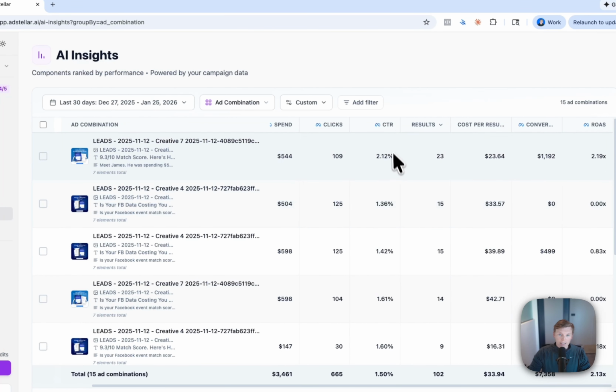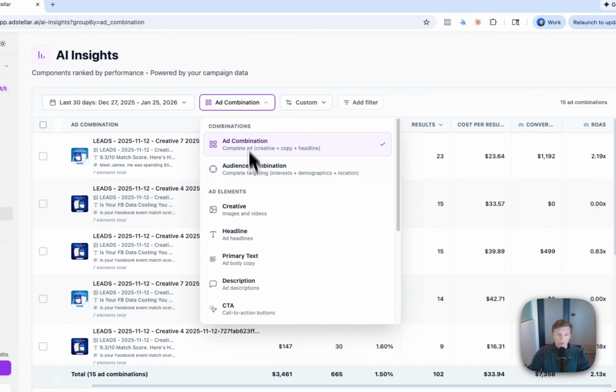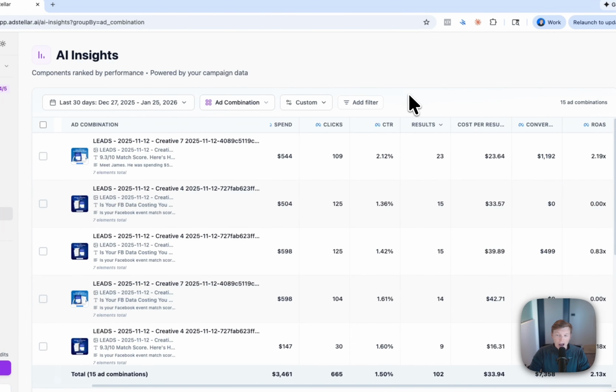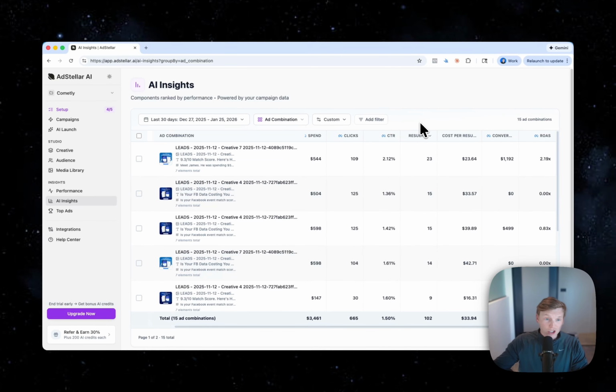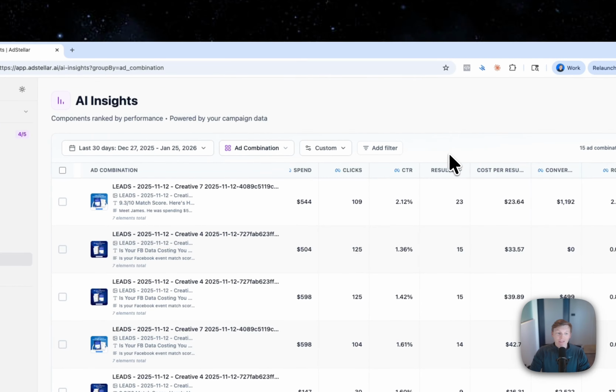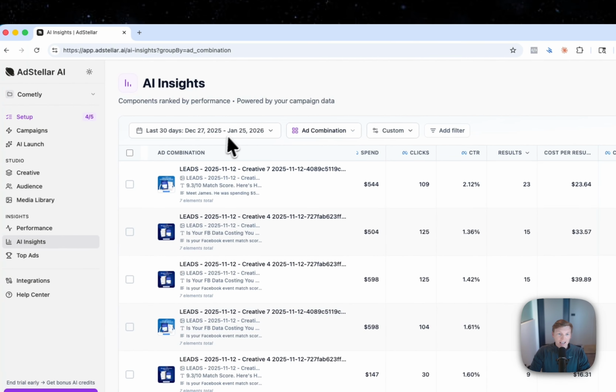But guys, spend a lot of time on this page learning how to use it. You can customize columns. You have all these different options for viewing data and getting amazing insights out of your ads that you haven't been able to see before. It's going to help you see things more clearly and make smarter decisions when it comes to what ads to launch using what creative, what headline, etc.